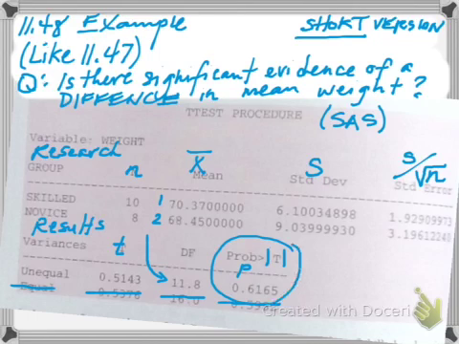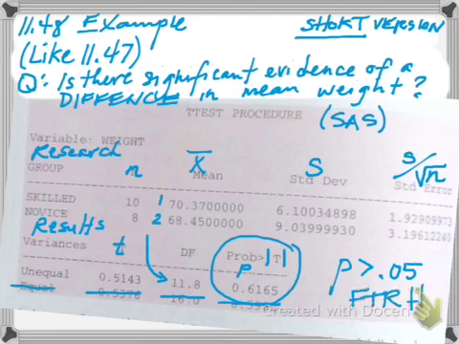But really, it's all about this. The p-value is enormous, right? We're comparing that to either 1%, 5%, or 10%, typically 5%. P is definitely larger than 5%, whether you divide that in half or not. In the long version, we'll talk about why we're not dividing that in half. And since 62% is definitely bigger than 5%, we fail to reject the null hypothesis.